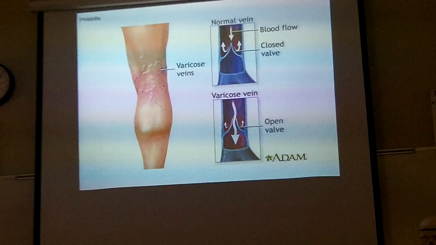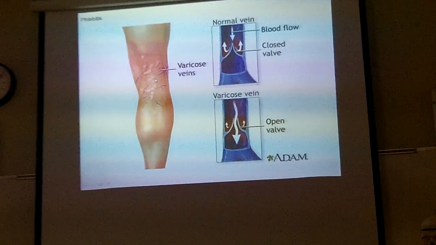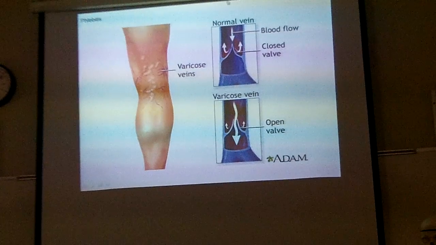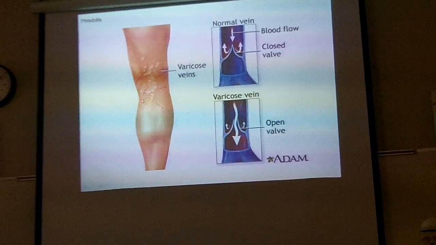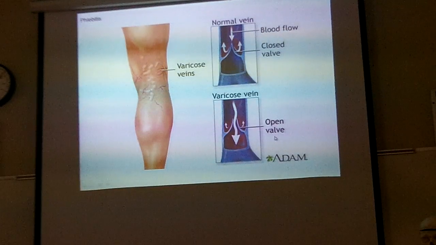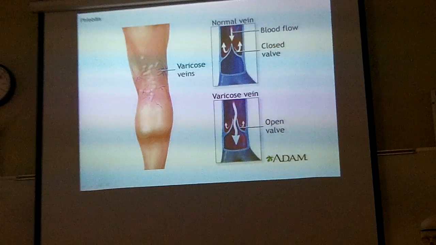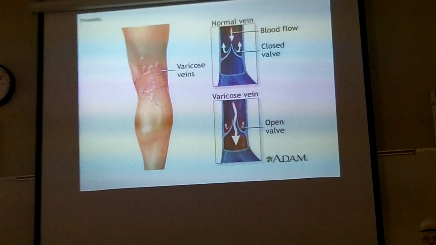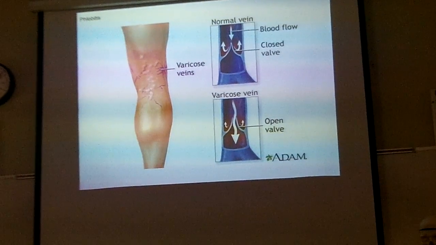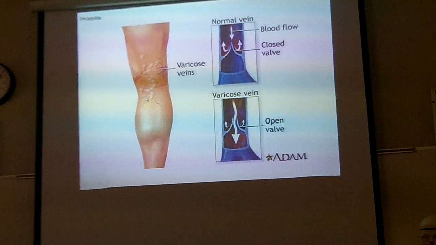Do they grow outwards? Yeah, if you have a lot of blood in your veins, they'll expand just like a water balloon, and they'll stretch. And that's why you can see them. Is there still blood? If you put your leg up, it'll all run back and they'll go back down. They disappear. Put your legs up.